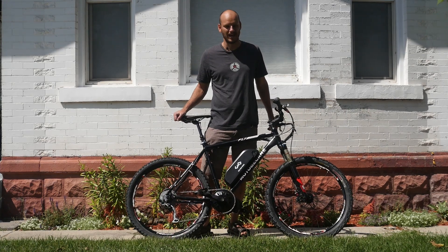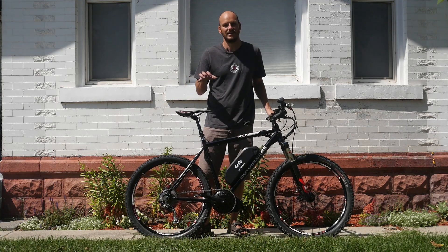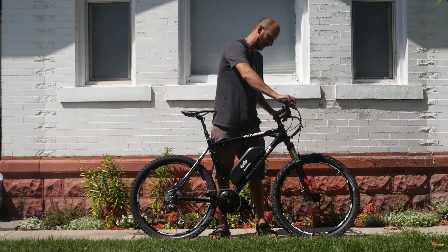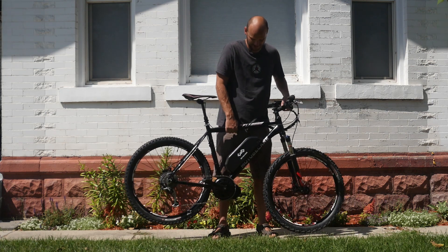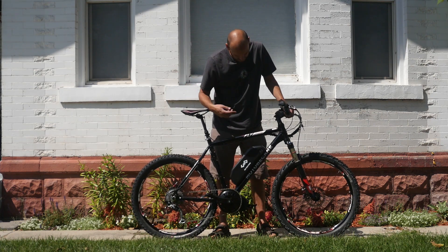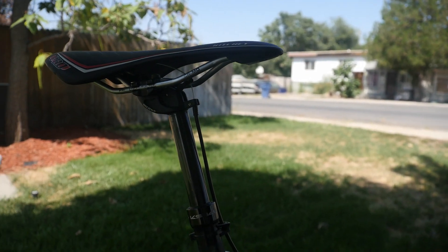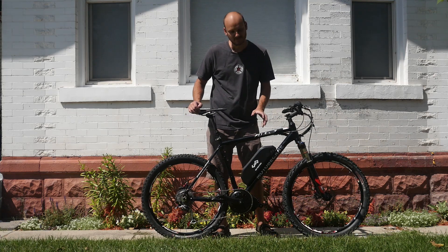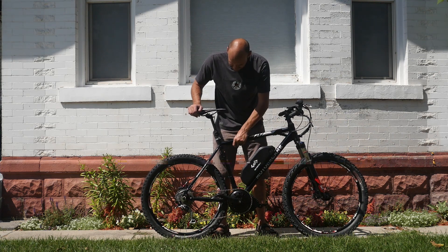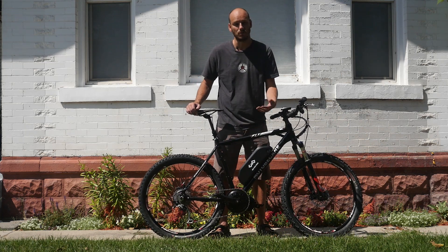So this one is a Moto Beacon hardtail bike. This is an awesome bike — this is like an ideal bike that I would love to convert all day, every day. It's really nice. It's got carbon fiber handlebars, it was just super light. It still is pretty light even with the battery and the motor on it. It's got a RockShox front fork, 26 by 2.3 inch tires in the rear, 26 by 2.5 up front, and a dropper seat post. These hardtails are just great to convert because they're a little more straightforward, they fit big batteries nice and easy, and they're still super fun. You could turn this into a commuter bike or a trail-worthy bike.